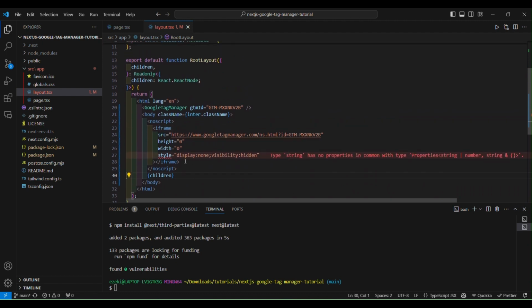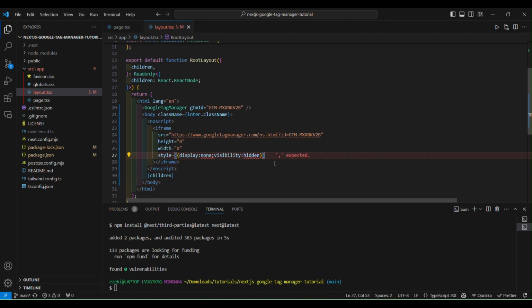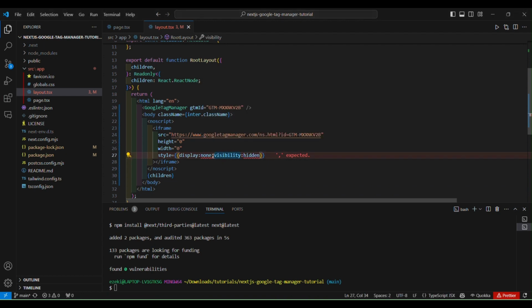Also, one thing that we need to update from the example is that we need to include the brackets, since this is not basic HTML, okay? So make sure that you don't have any errors.